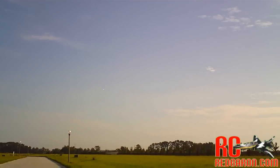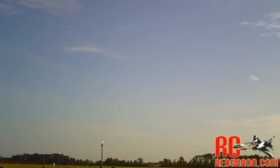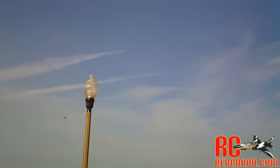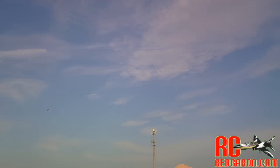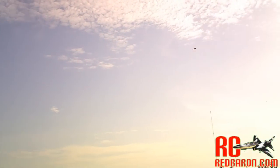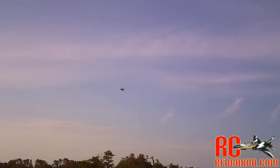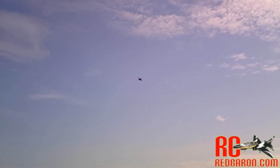All right, so let's see if I can get a half decent pass here. She's moving. I'm gonna walk down here a little bit so I can get on the other side of my car. Man, look at that thing just scoot. Whoo.